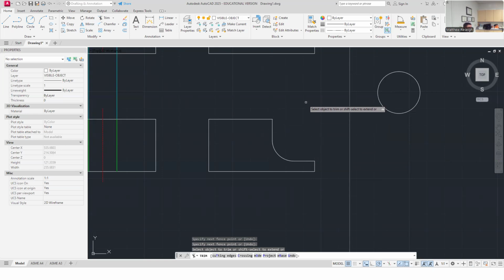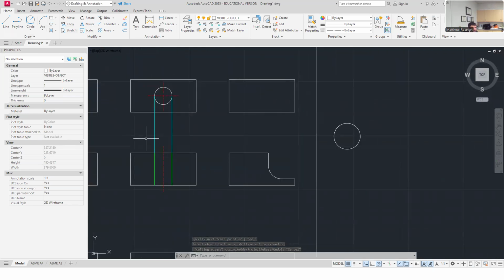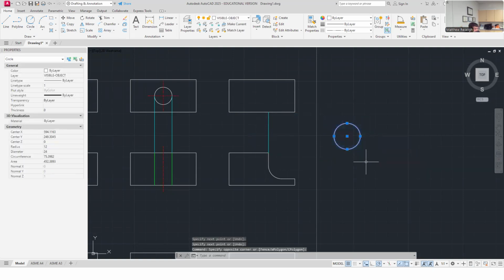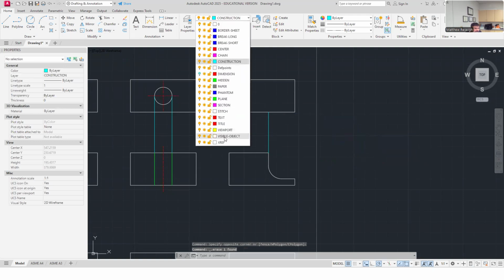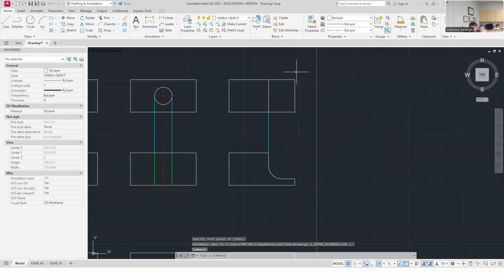How you did it though, Casey, would absolutely work. I wouldn't be critical at all of how you did that, given that the information isn't clear. I probably will make an adjustment to this and put in a dimension to help you know where that edge is, and that would be all it would take to help you place it. But yeah, that's good. I like how you did it. For those of you that worked ahead, however you got it would be correct in my eyes, because you weren't given any super clear information. I'm glad when you can figure stuff out that works. That's kind of how that would look.